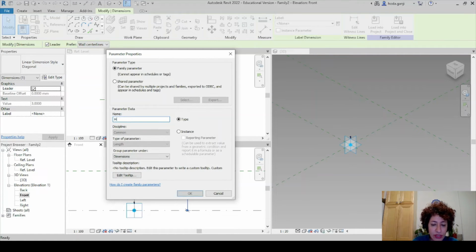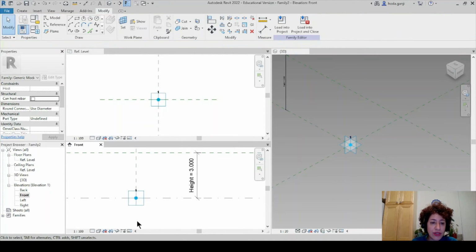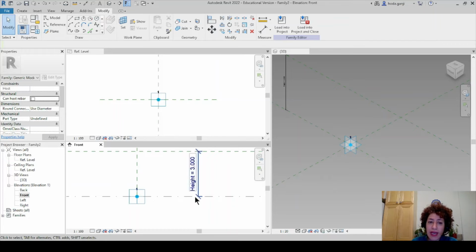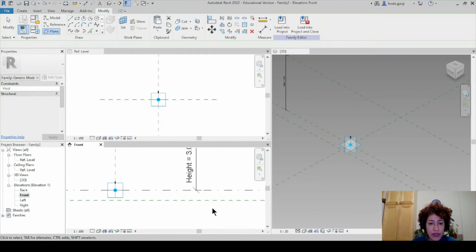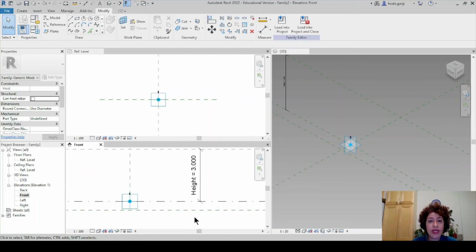I want to name this height. I'll leave it on type, that's good. And actually, the shape that I have, I want to start it a little bit lower than this point, because if you have a sloped surface, some part of the wall is going to be outside the ground if you go exactly with this ground level. So I want to type RP, pick this line, and this time I want to assign a fixed number. I'm thinking 0.5 is good, but if your topography is too sloped, you can go with a different number.